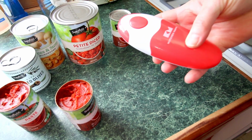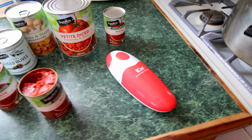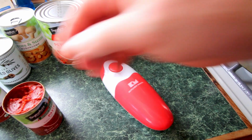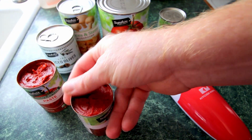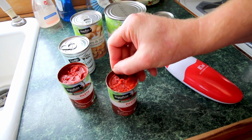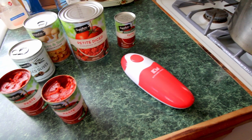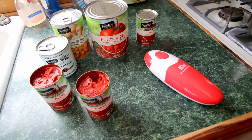And what I really like about it is it cuts around the side and not the top. And so you have a nice smooth surface. There's not a sharp edge like you get normally. I mean, I could probably cut myself on that if I tried. But if I did that on a normal can with a normal cutter, I would cut myself. And really, it's the lid that's really sharp, and it's not sharp when you use this thing. So that's my favorite thing about this, just the fact that you can take the lids off so easily and they are not sharp.